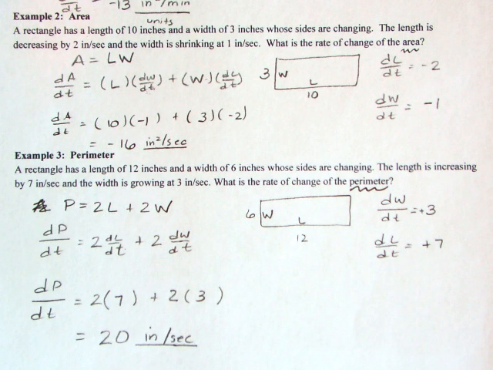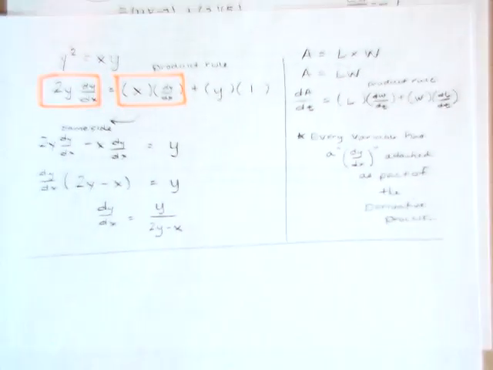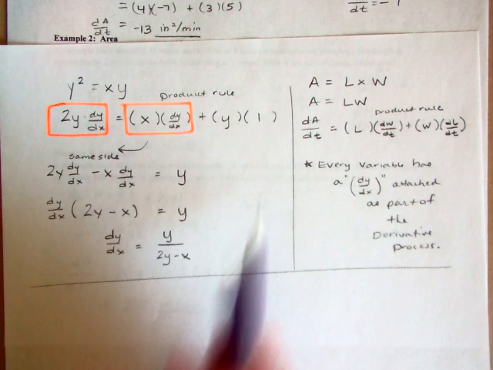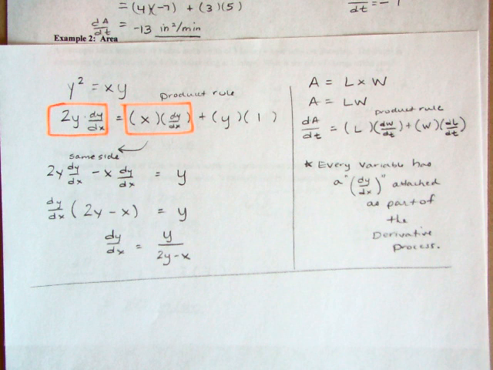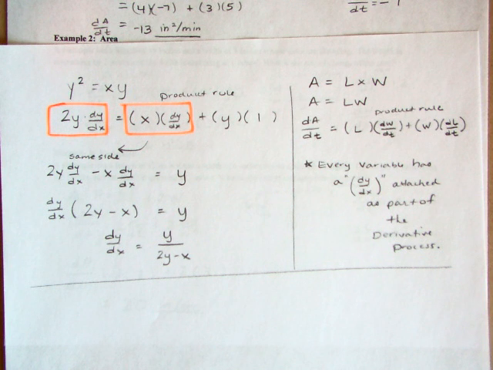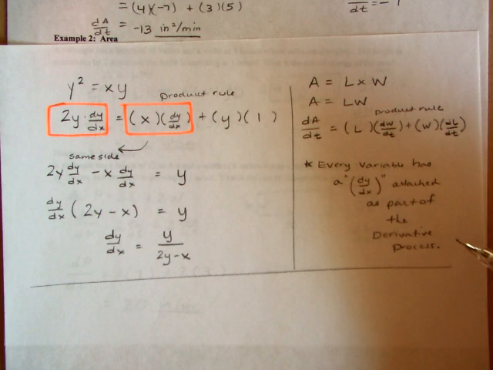The last thing I want to do is go back to my previous example that I gave you in the warm-up. This was the implicit differentiation when we were only dealing with y. And now on the right is the example of the differentiation when we have 3 variables. Notice how over here I attach dy dx only to the y terms. But over here, all 3 variables had an implicit part attached to them when I took the derivative of that variable.